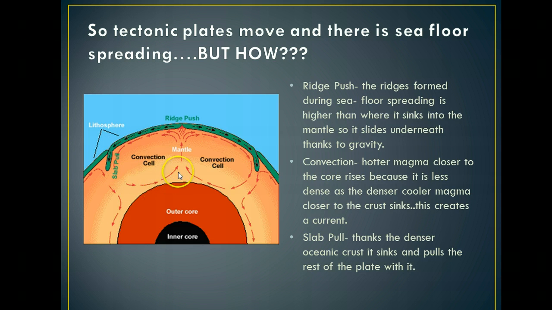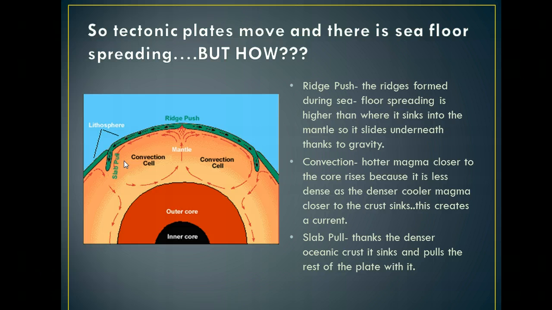Okay, so as these currents are happening, the same thing can happen in the ocean. The warmer water is up at the top of the ocean towards the surface, and the cooler water is out at the bottom. So you tend to get these convection currents in water as well. And what happens is whichever way this current is going is whichever way it's going to push this plate that's sitting on top of it, kind of like a boat floating along in the water.